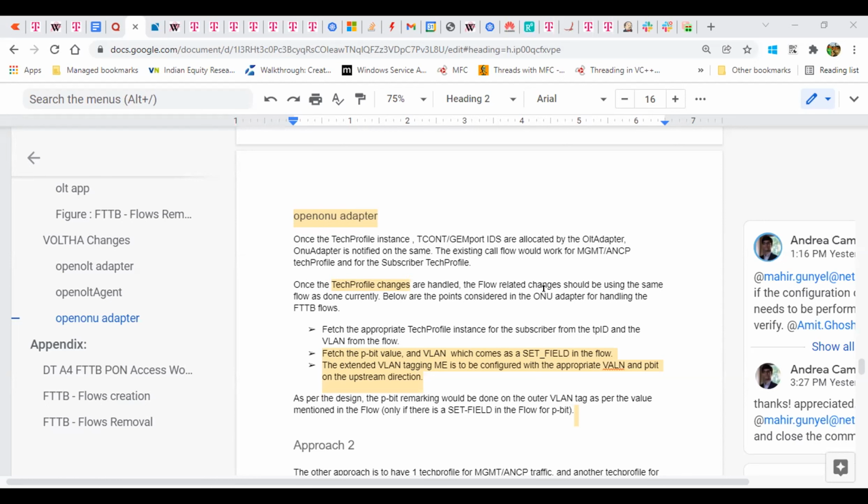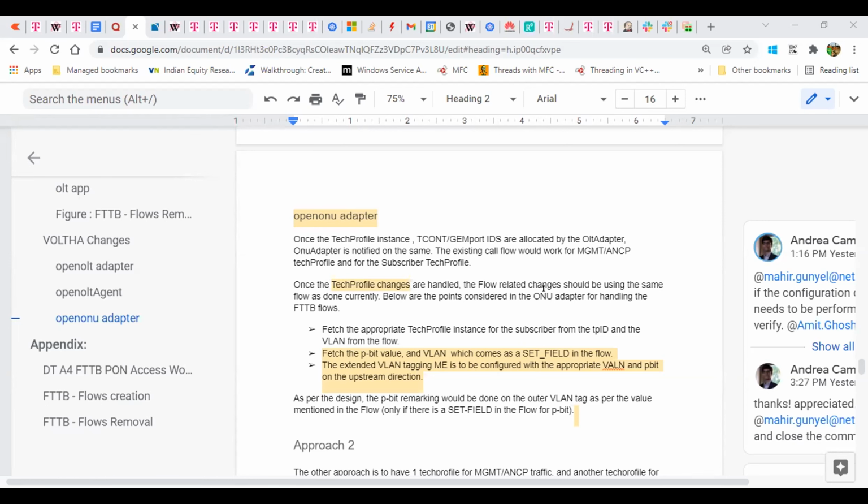I would request that we get a small slot in the next Tuesday TST as well, because there were some suggestions and questions on the ONOS part of the changes. We are evaluating them and re-looking at the design and making some changes based on the suggestions. Hopefully we will have that updated by then, and we would want to go over those again. Okay, perfect. I'll add it to the agenda for the next TST.